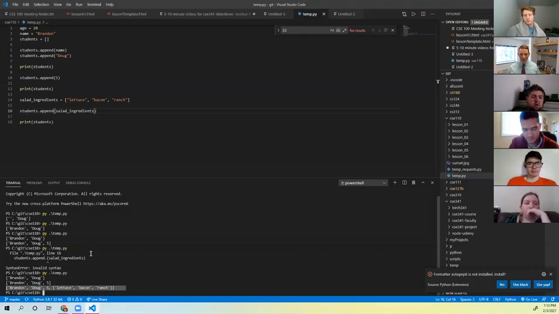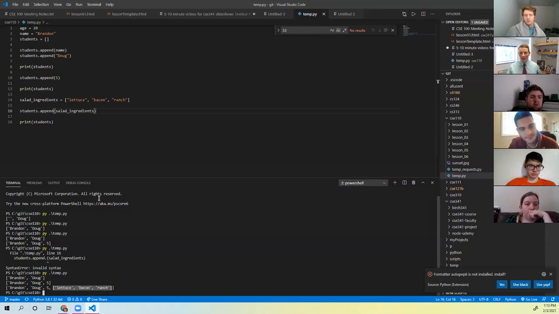But if I tried that here with my students list, I'd get a big error because these data types are different. I don't have a list here, so I can't get the second ingredient out of this list. Same with these two. But right here, if I wanted to just print up a number or do math with like a number 5, I couldn't either. So having lists with mixed data types, while it is legal, you should never do it.